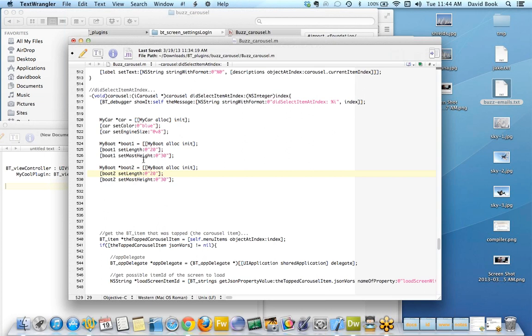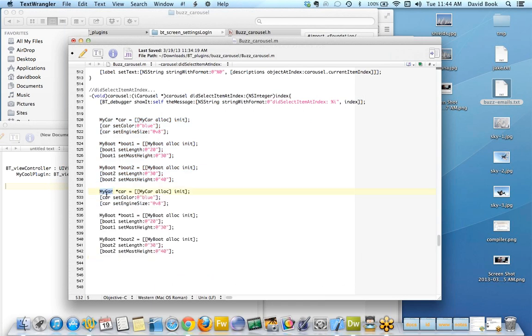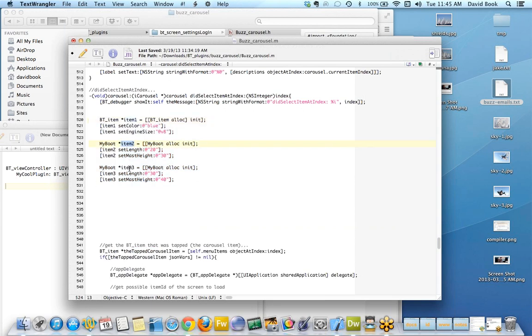But your my car, my boat, my syntax right. Your car might have properties like set color blue, car set engine size V8. And your boat might have properties like boat set length 20 feet, and it might have boat set, I don't know, what else do you have about a boat? Mast height, I'm just coming up with stuff, 30 feet. So the point is the car and the boat are easy to understand. It takes advantage of what object-oriented programming allows us to do as developers, keep track of things, cars and boats in this example. You can make my boat 1. You can make my boat 2. Right? It's easy to understand because the words and the syntax help us figure out what this is. They're both boats, but they have different names, and they have different properties.